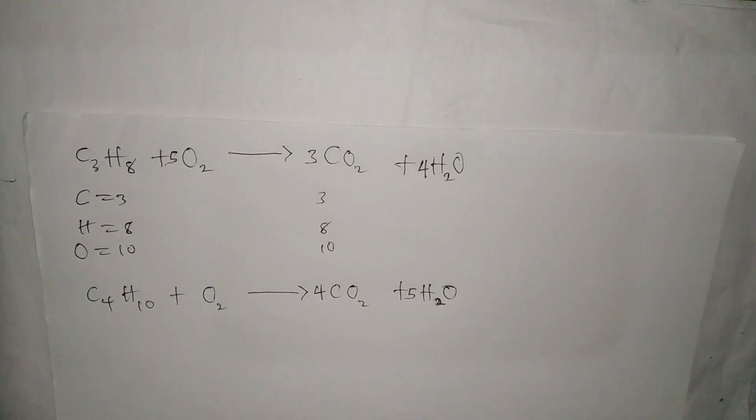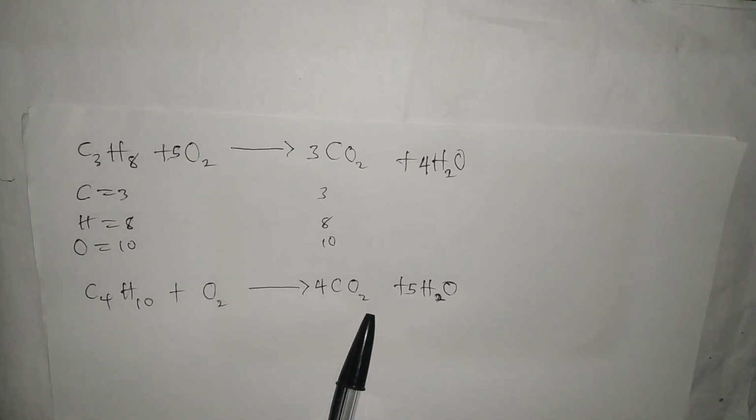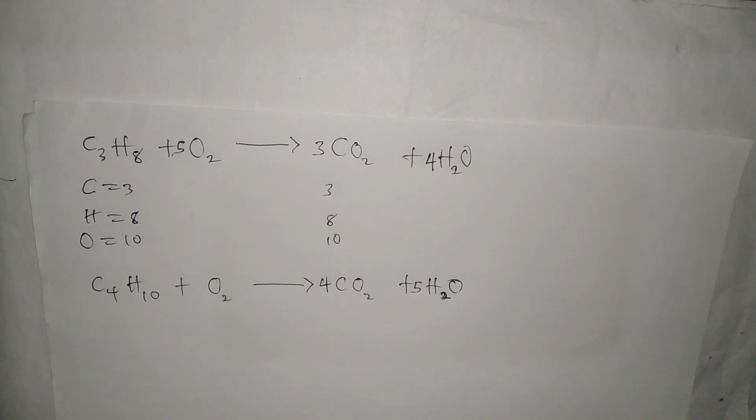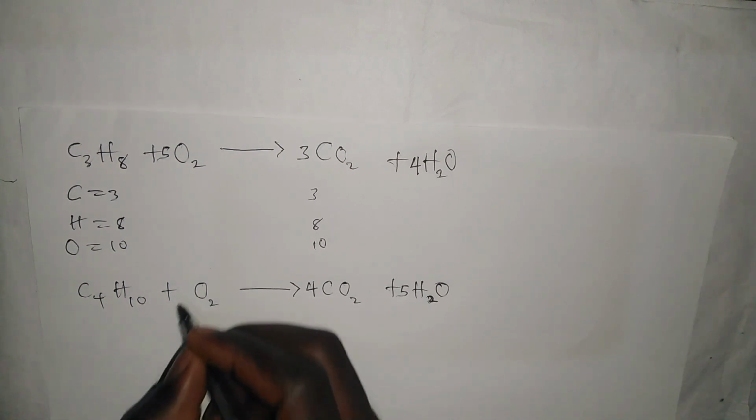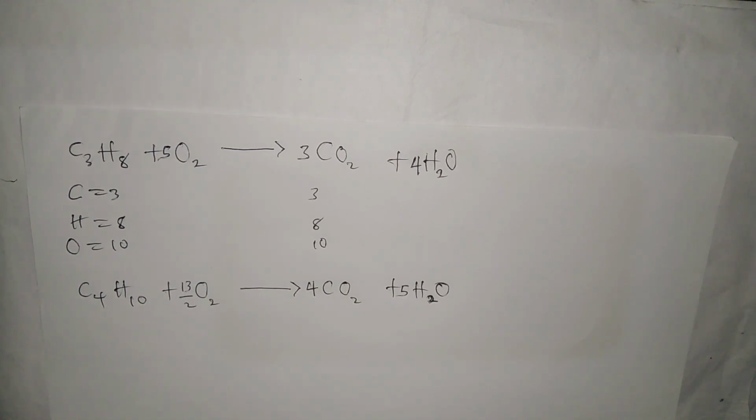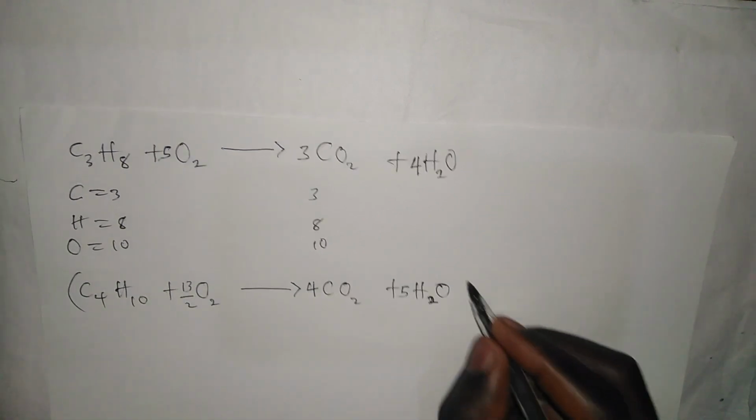Next, we'll balance the oxygen. We have 8 oxygen here and we have 5 oxygen in the other side of the equation. That makes it 13. But then we'll have 2 oxygen in this other side. So we'll say 13 divided by 2. Since 13 can't divide 2 directly, we'll just put down 13 over 2. Right? But now, in writing chemical equations, you cannot use fractions. So to be able to eliminate this fraction, we'll multiply the entire equation by 2.